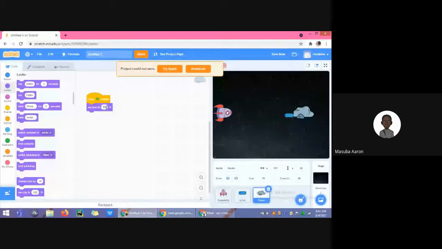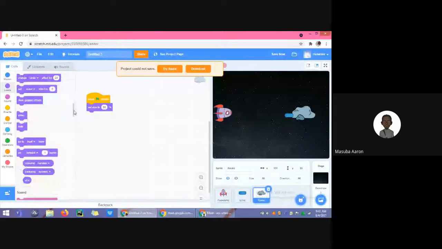So when the flag is clicked, I'll set the size to 80%, and then I'll click show, a show block, which is under looks. And then I'm going to also create clones for the rocks because I want multiple rocks to come. I don't just want to hit one rock and that's it.